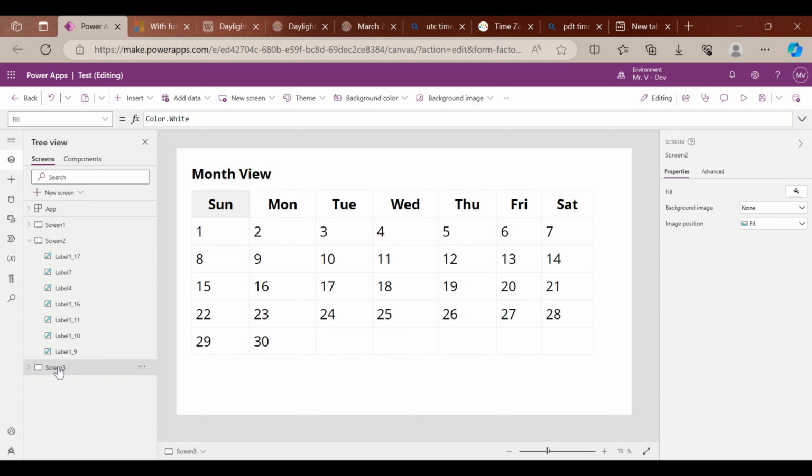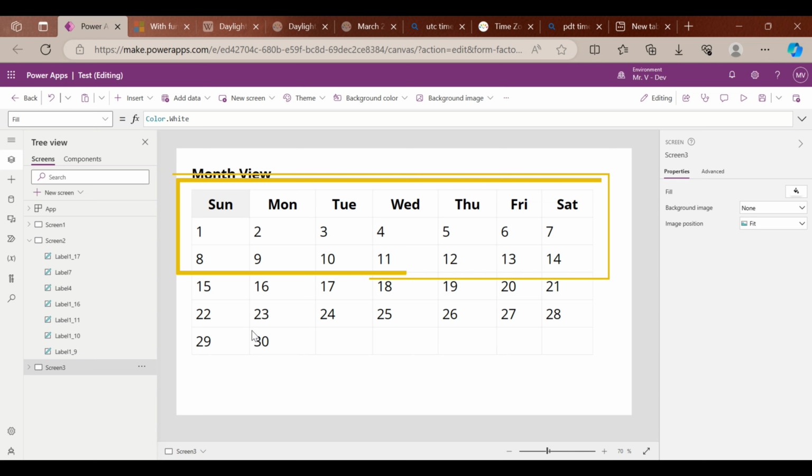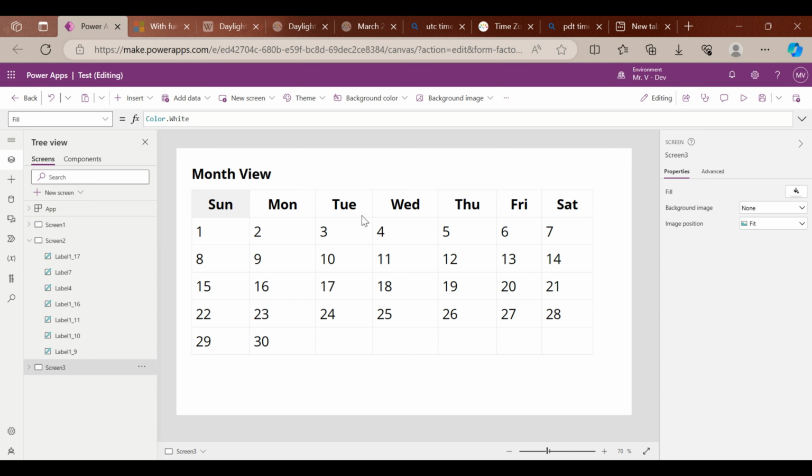If you see here, this is the general month view of every month. It always starts on Sunday and always ends on Saturday. Now, if you look here, we have rows. In general, consider the first day of a week, the month gets started like 1 2 3 4 5 6 7, and then the second row is from 8 to 14. So this is the general month view. You might think this month may have started on Tuesday or Friday, something like that. It keeps on changing, it's a dynamic thing, but in general the month view will be like this. It always starts from Sunday and ends on Saturday.